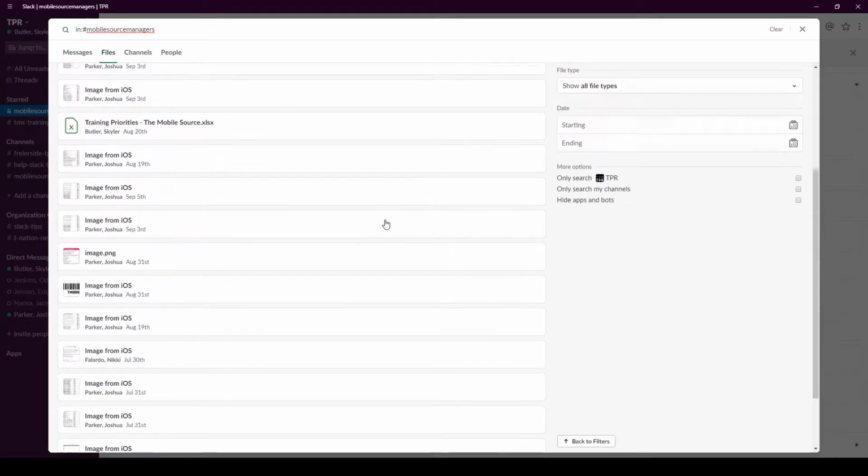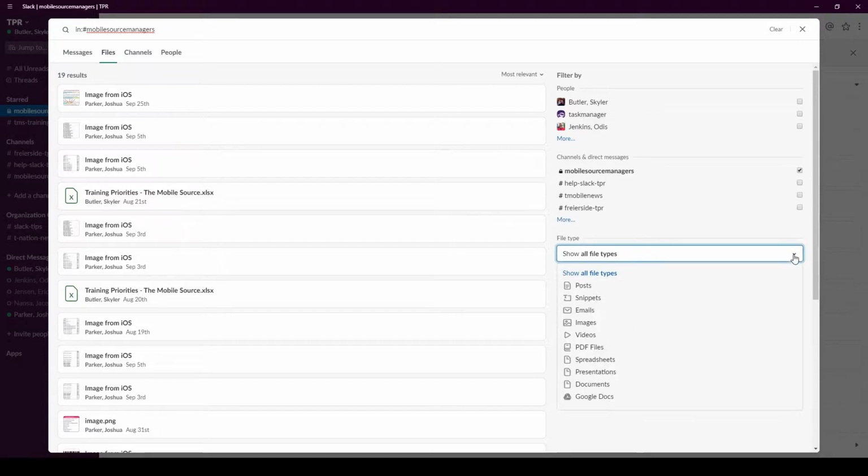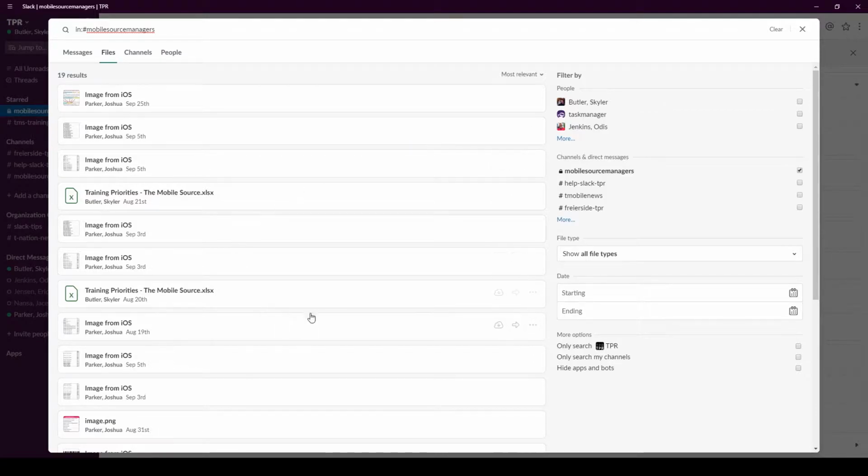You'll be able to not only see every single file that's ever been made on this channel, but you can actually look for any file that's made in any of the channels. And you can subcategorize by the people that posted it, the channel that it was posted in. You can even subcategorize by the type of file that it is. So you can search really well in all of the posts that have been posted, which makes things so much easier than a lot of other programs.